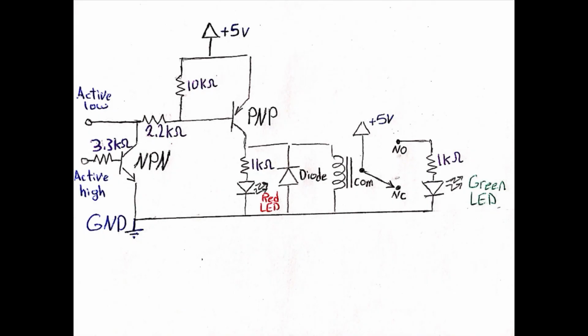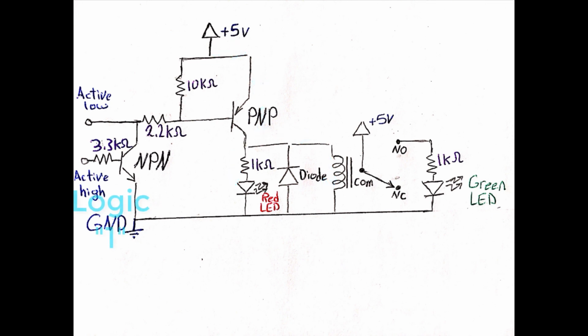After having an idea about relays, let's have a look at its driving circuit. As you may have noticed from this circuit diagram, when applying logic 0 to active low node, the gate of the PNP transistor will be driven to ground, leading it to be turned on, allowing the current to pass from its emitter to its collector, which will energize the relay coil and turn on the red LED.